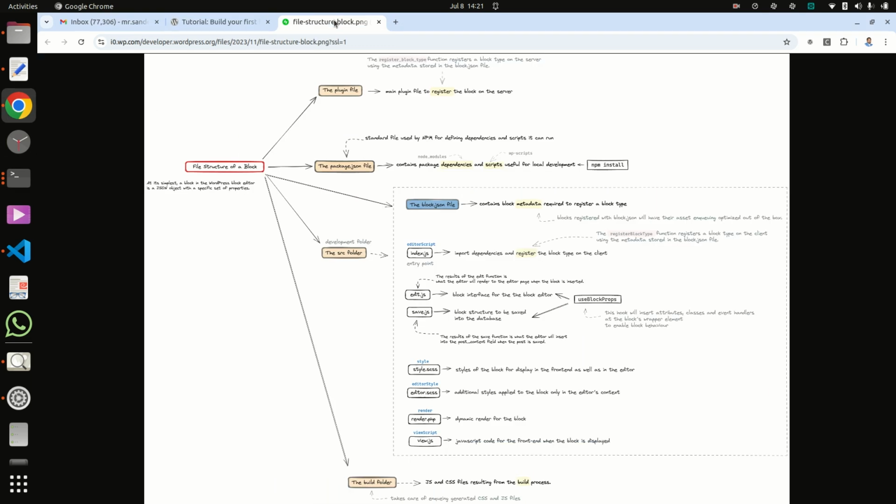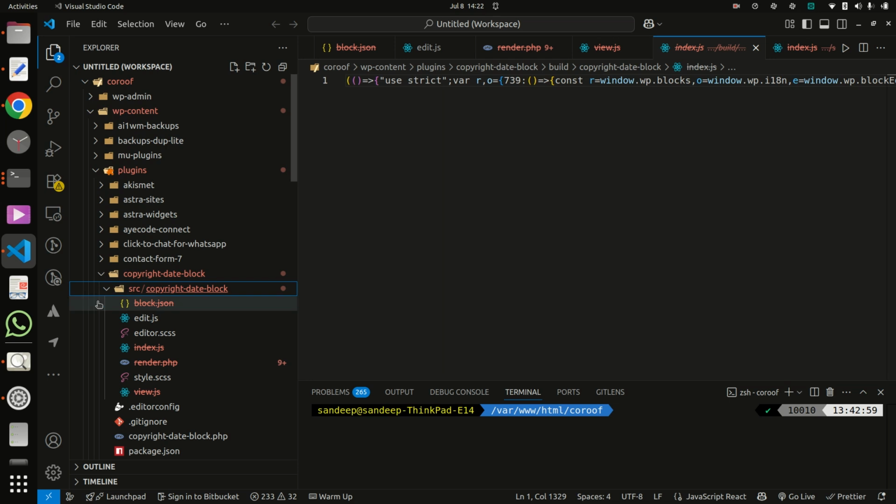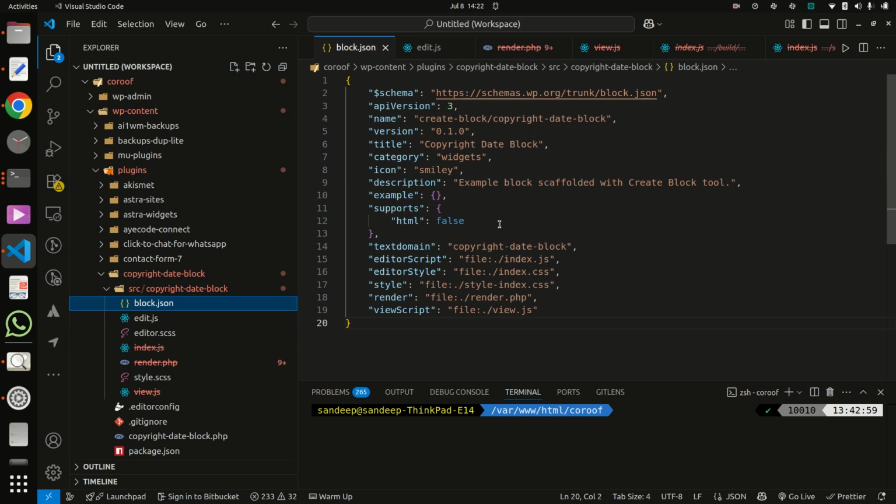So block.json basically contains block metadata, attributes, all things are there. Like I am explaining it here also. This is block.json, all data here, like name, title, category, icon.